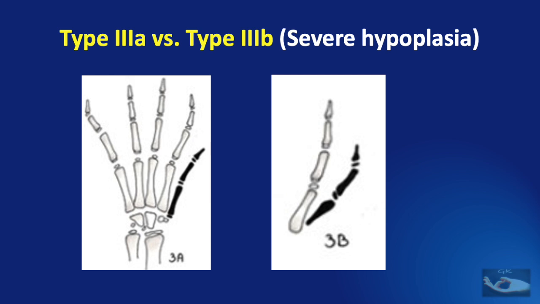If we closely observe the movements of the hand, a type 3A thumb with a stable carpometacarpal joint is incorporated into object acquisition and manipulation activities. In contrast, a type 3B thumb with an unstable CMC joint is often bypassed and prehension develops between the index and long digits. The hand also will respond by widening of the web space between the index and long fingers and pronation of the index finger out of the palm.